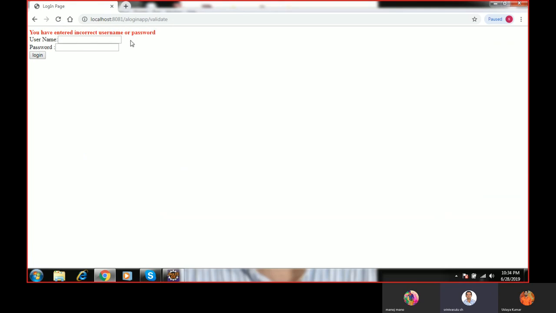Along with this message, it has displayed this form, index.html, also. Now this time I will give correct details, Srini and then Virat. Welcome, Mr. Srini.